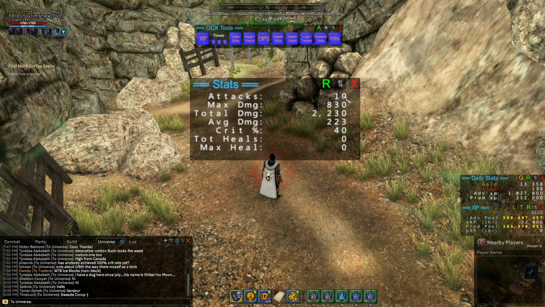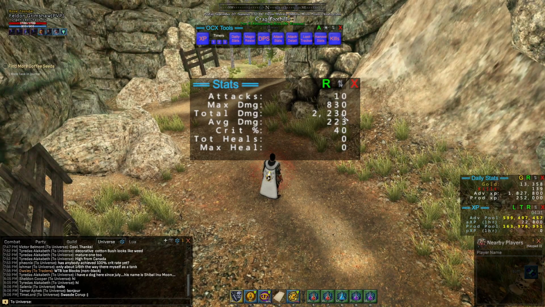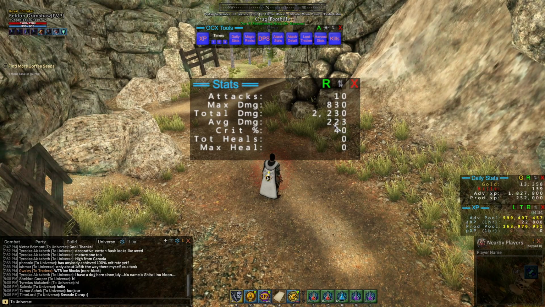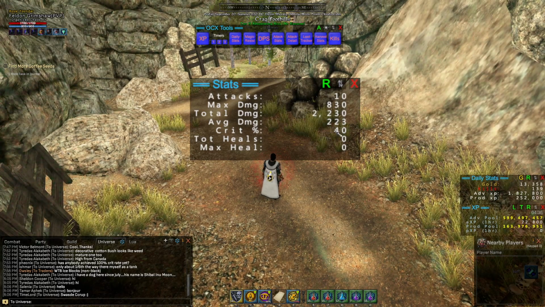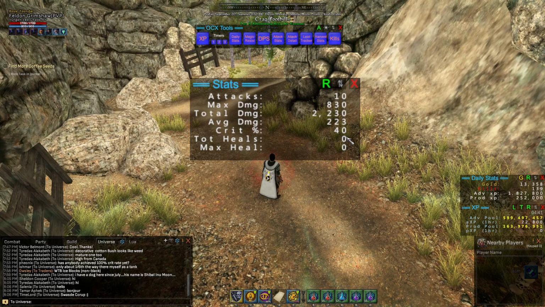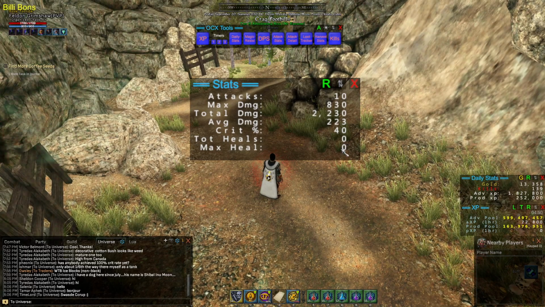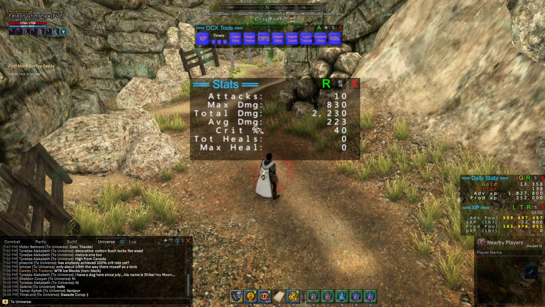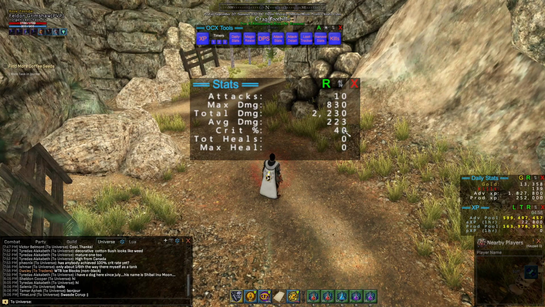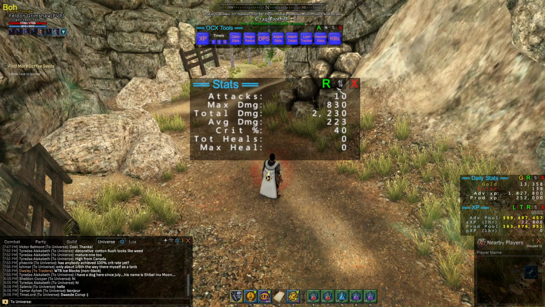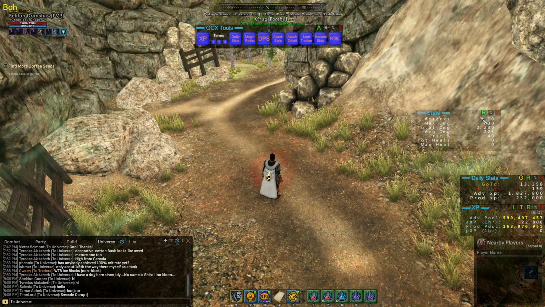But it shows you how many attacks you've done, what your maximum damage is, the total damage you've done, the average damage for each hit, what your crit percentage is, and if you've done any heals, how much you've healed for and what your maximum heal was. Since I'm not much of a healer, those are always pretty much 0 for me, but it does come in handy if you're healing. You want to see how you're doing. So yeah, I like this a lot to see, okay, what is my crit percentage? How can I get that higher? What's my max damage? What's my average damage? Trying to get those up, to maximize your DPS.